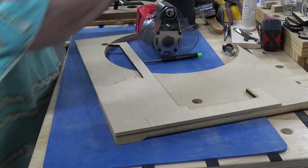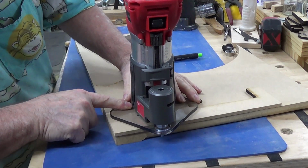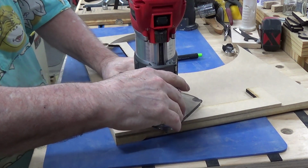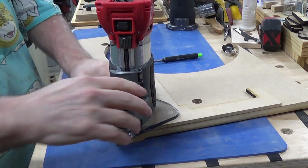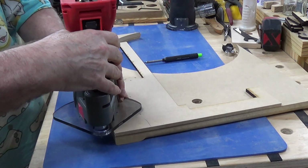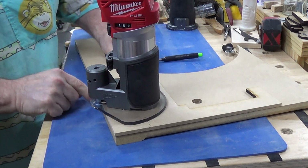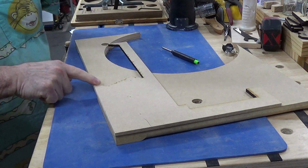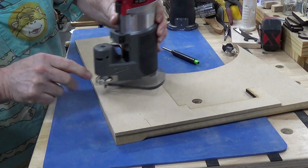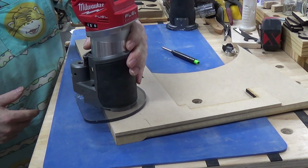Now the beauty of these offset bases, as I've found, is that most of the base is sitting on the workpiece, giving it support. When you come to the corner, rather than bring that around like that, you actually swing it around that way, and when you get to this other end here, rather than trying to keep that on that narrow edge, you can swing that around, feed it through, and off you go.